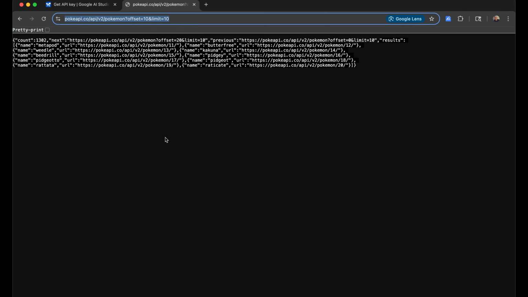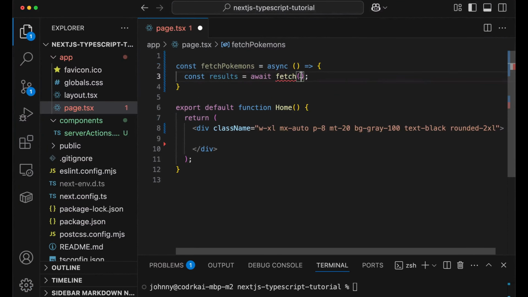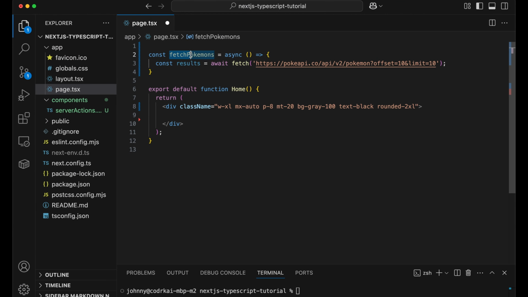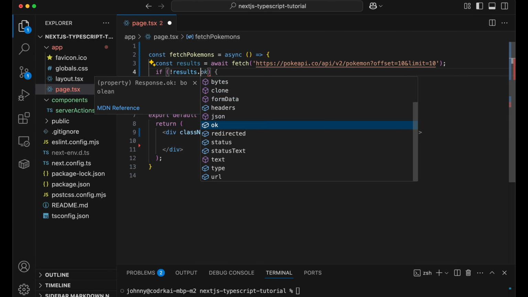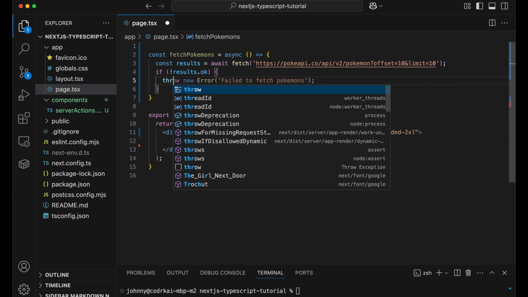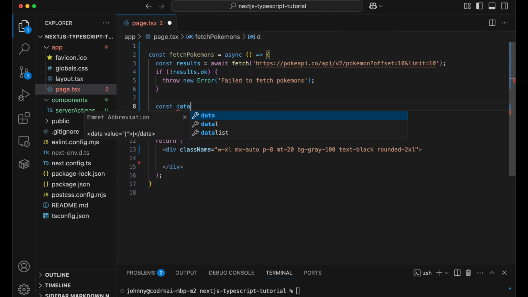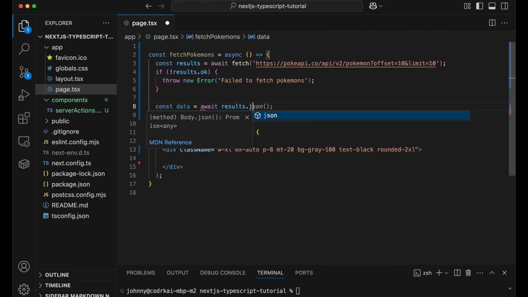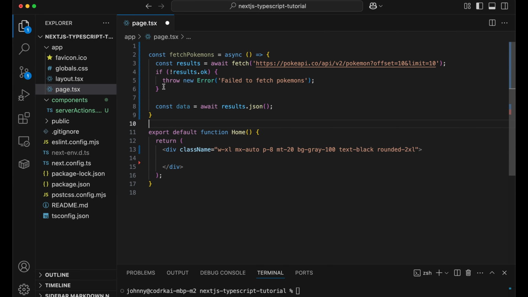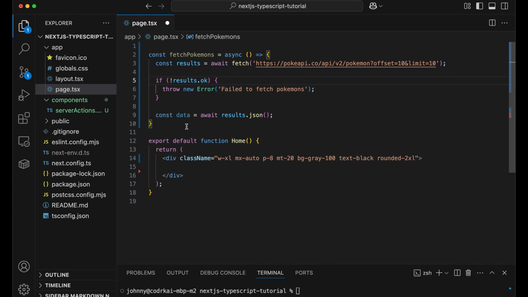I'm going to take this fetch URL and put it into my fetch right here. So we're fetching Pokemon, a simple function. If the results are not okay, we're going to throw a new error. Otherwise, let's return the data, await results.json. Very simple function to return Pokemon data.